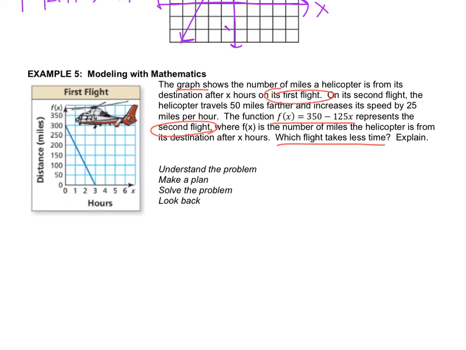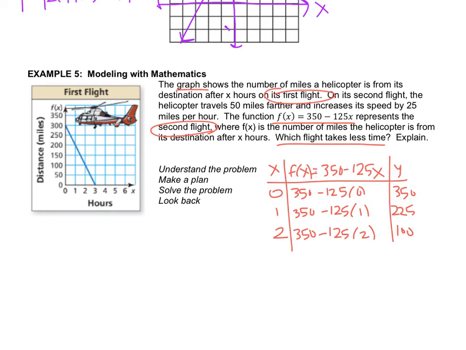If you can make the table by yourself, do that, pause the video and graph the line using the setup of the table that we used above, or if you're not sure, wait until I pop up my table. All right, there's my table. If you need to copy mine down, pause and check it out. If not, let's go and graph. So I go through the point 0, 350, so I'm going to put a nice dot right there. It's 0, 350. Oh, I should use a different color than blue. Okay, 0, 350. And I also have 1, 225.